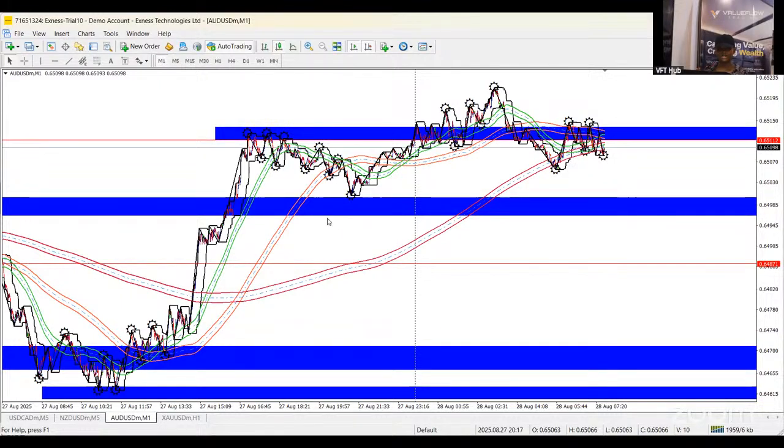So my bias on AUDUSD is for a sell, same as NZDUSD, and a buy for USDCAD. So we're watching how this plays out. I'm also going to take this trade, giving my first shot on AUDUSD, and we'll give you the heads up on how it plays out during the market recap. But that's pretty much it for this session.